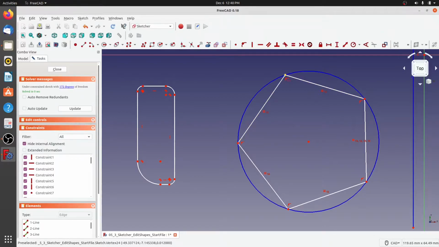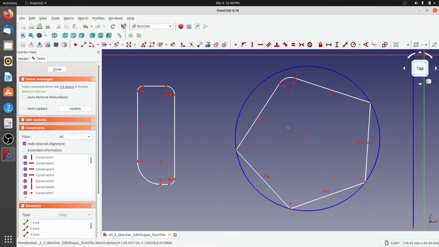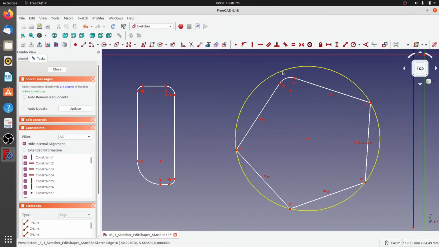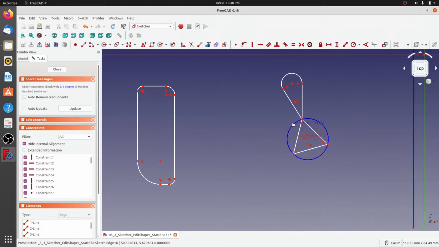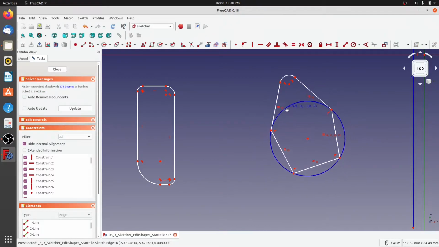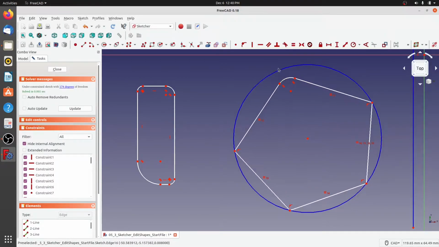But let's see, if I click on this point and create a fillet, this point which was on this circle is not relevant anymore. So you can see that I can change the pentagon because this point is no longer on the circle. So it breaks one of the constraints, the point on a circle.